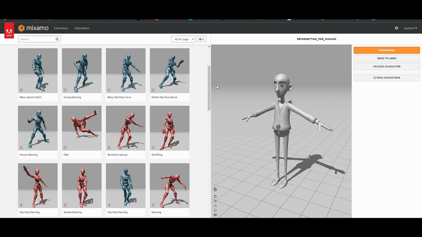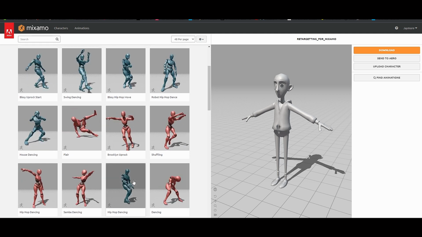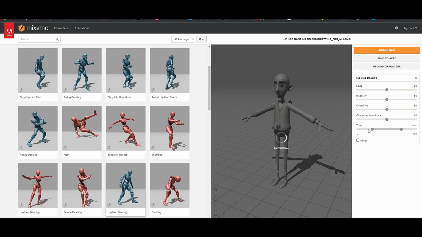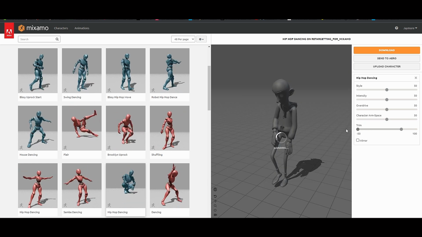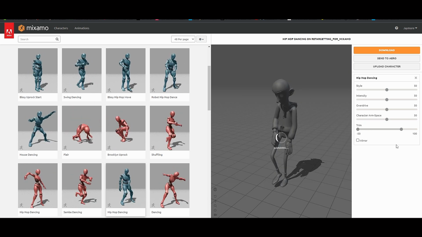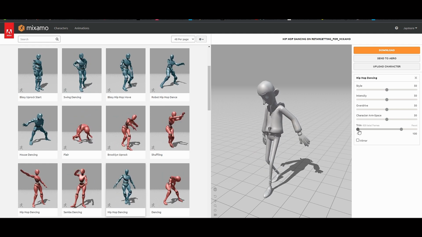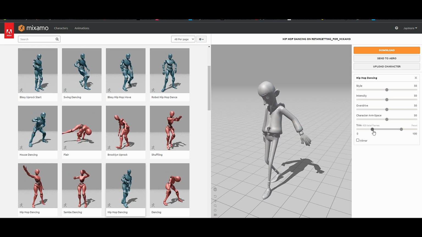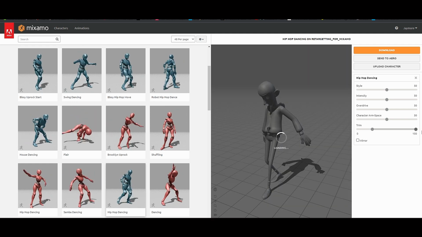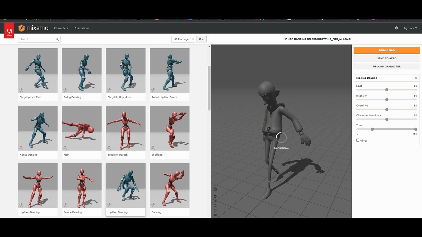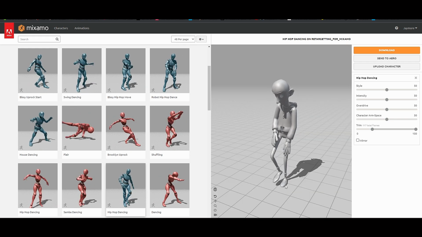I tell you, these guys are crazy. They're on steroids. Let's take this one, hip hop dancing. And you can elongate frames by doing this. I'm not really going to do that. I just take it back to 0 and then take it to 150. And then let's see what this bad boy can do.